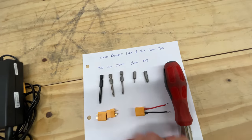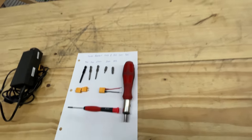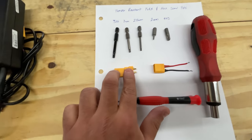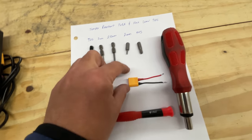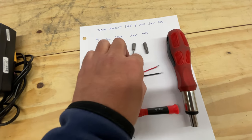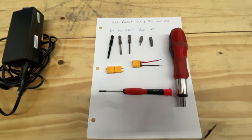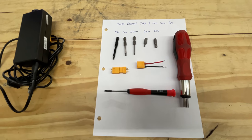Then you're going to need some kind of screwdriver, or in this case, what I'm going to use is a star tool like this. Then you're going to need a couple of XT60 connectors, and then XT60 connectors with these little wires, a pigtail right here, that I'm going to show you what to do with. And then a little screwdriver. And that should be it. That's probably all that you need to take this thing apart and then work on it.